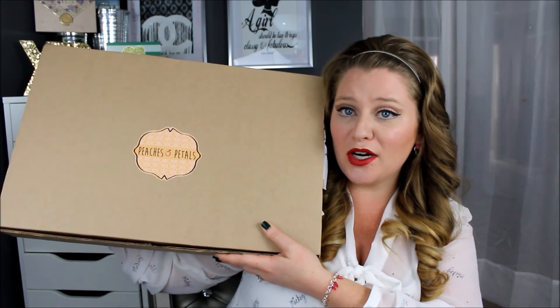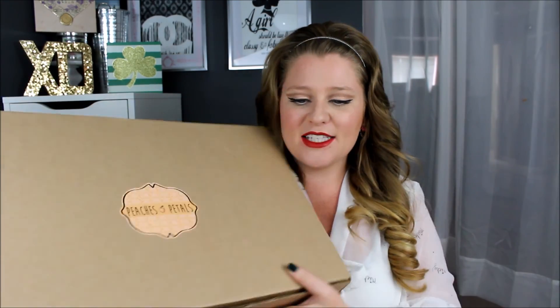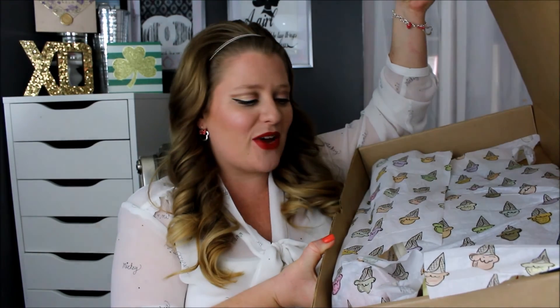You get this ginormous box at your door every month and it has their little logo on it. Let's go ahead and open her up and see what we got. This is the February box, which I know is super late, but I wanted to get all my information together before I put it out there. I just want to send a thank you to Miranda from Peaches and Petals because I have been hounding her with questions — I really wanted to have all my facts straight before I threw this out there just to get money. You want this to be your job, but I'm not just going to throw anything out there just to make a quick buck. Let's go ahead and get into February's box. They always have really cute gift wrapping paper on the inside — this month we got little ice cream cones, which is super cute. This box is huge. You do get a little note card with everything that's in there; the only thing is they don't tell you the value of each item, but that's not a big deal. At least you still get the information.